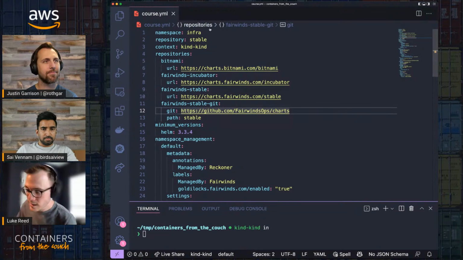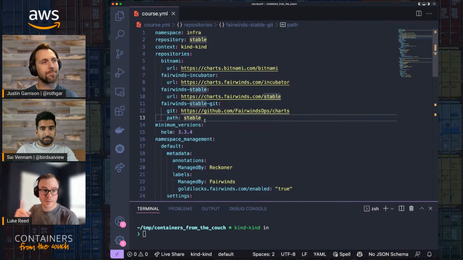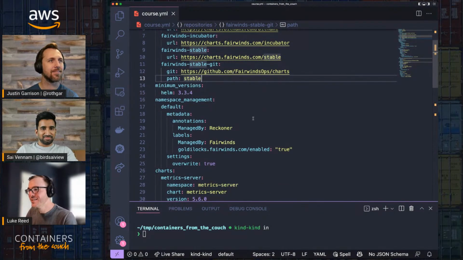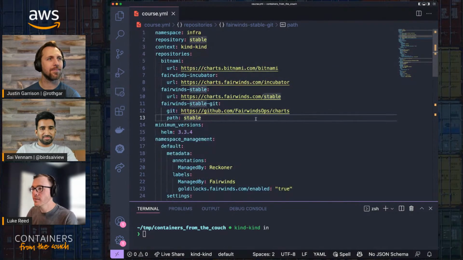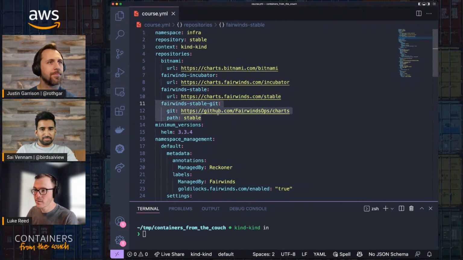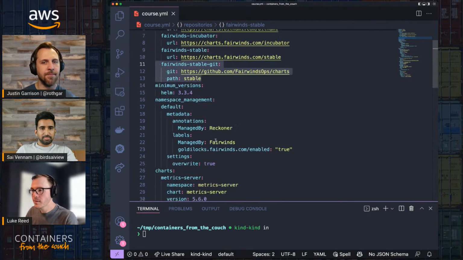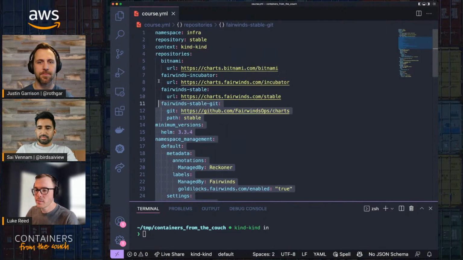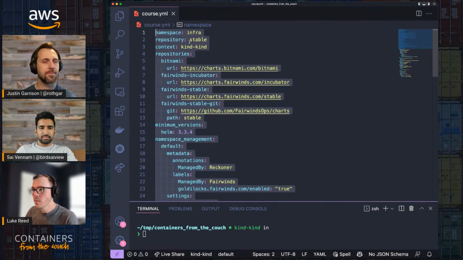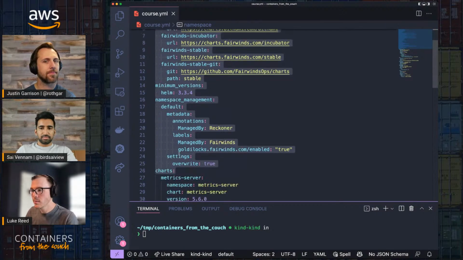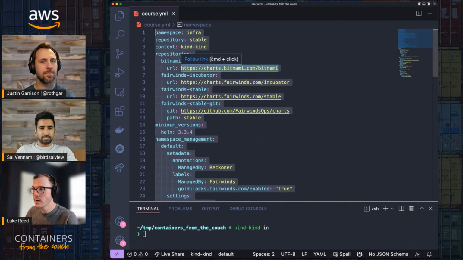So it always helps me to have a little bit more of a visual instead of just looking at docs. Always read your docs, but then try it out. That's my recommendation here. So I'll go over a few of the features that I talked about, and here you go. Right here is setting up a Git repo as a Helm repository. So these top level keys are probably the ones you'll need the most, and these ones up here are important, but not always required.